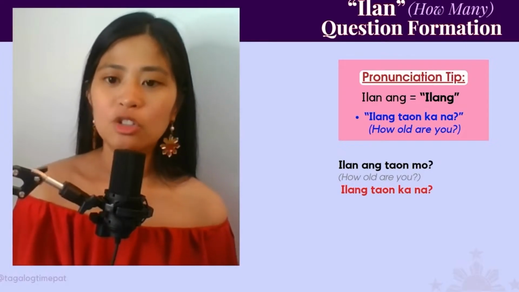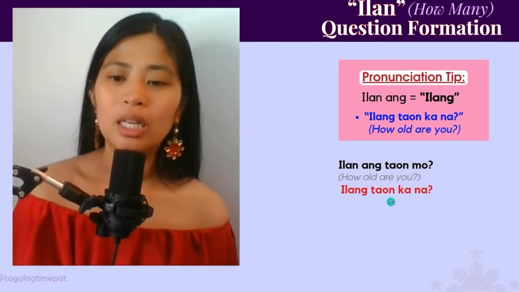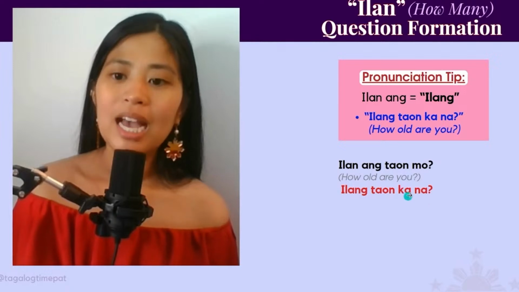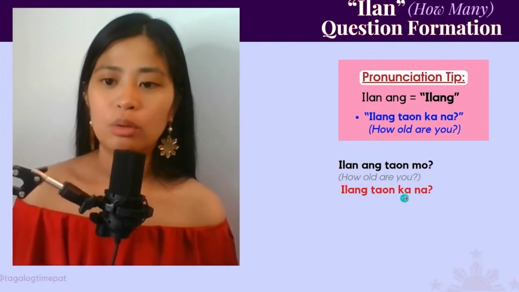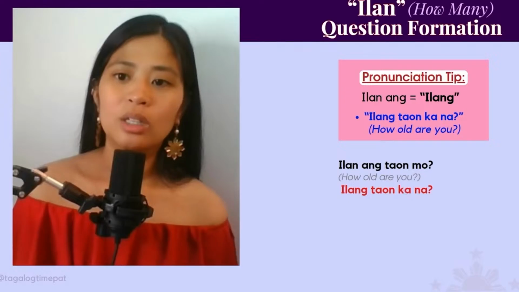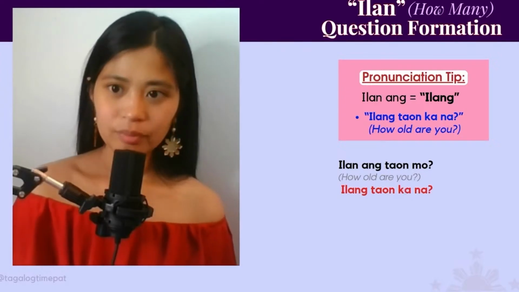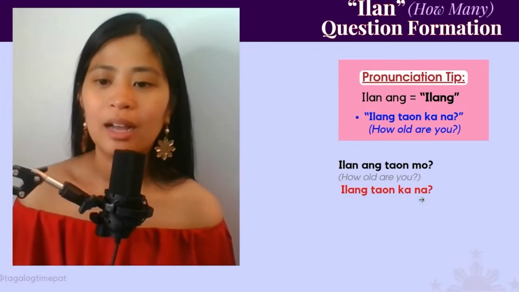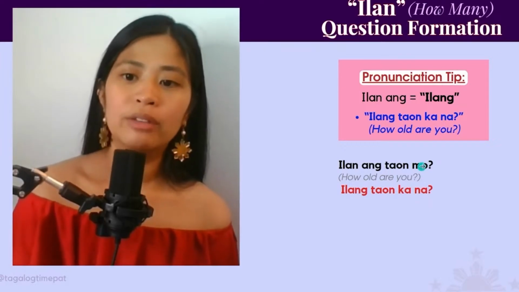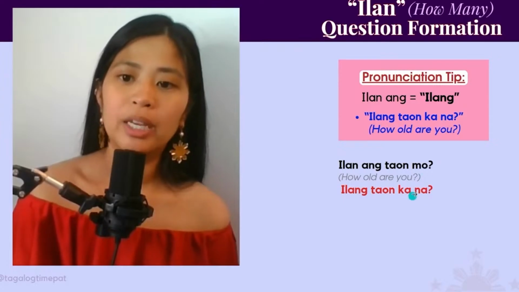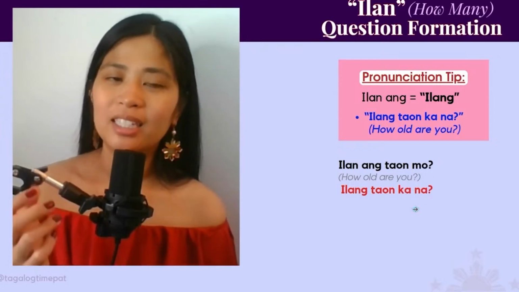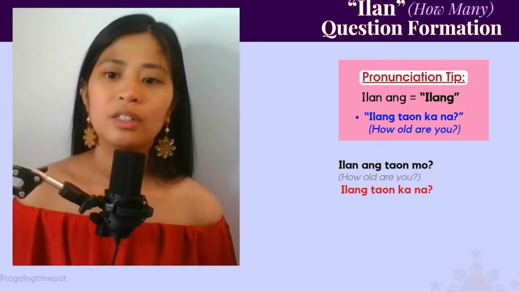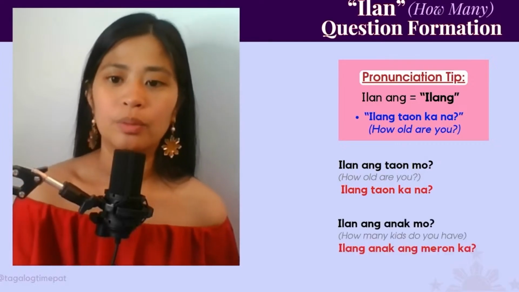But when we make the contraction, ilang taon ka na, now we are using a different pronoun. So, ilang taon ka na. And you don't have to add na, ilang taon ka? How old are you? Ilang taon ka? But I do want to point out you have to change the pronoun here when you're making the contraction, and it's just a different form of asking how old are you.